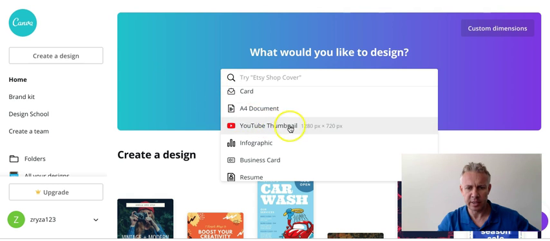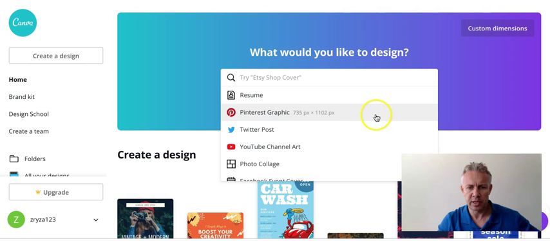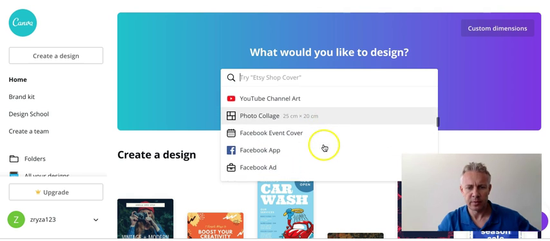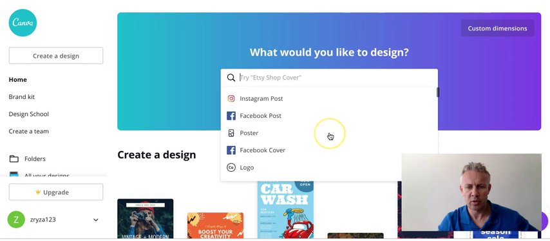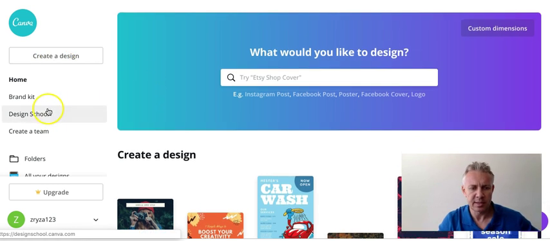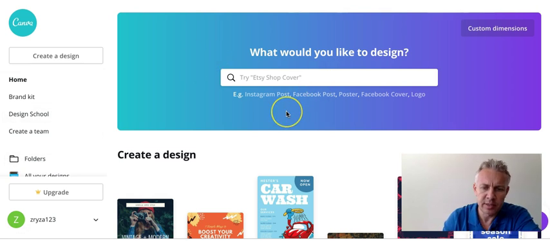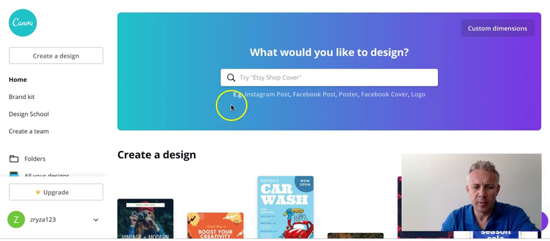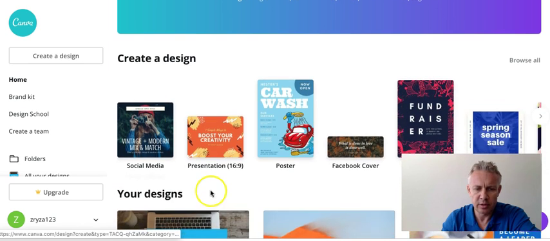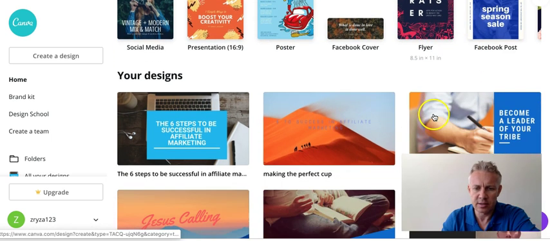It's pretty easy. But anyways, you can create a post on Pinterest, a collage for Facebook app, all kinds of things. Okay, so I just want to do a quick review of this website. It's fantastic. I highly recommend it. I've been using it for a while now, and it's been a great help. I just like the fact that it's so easy to navigate around, and all the free pictures you can choose from. Okay, you can create posters, presentations, flyers, all kinds of things.